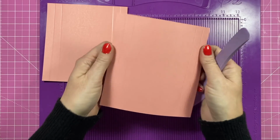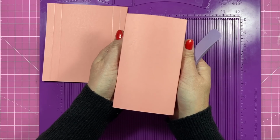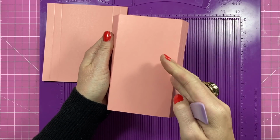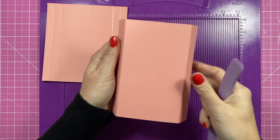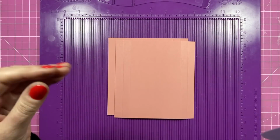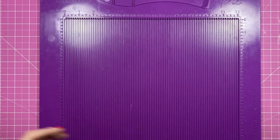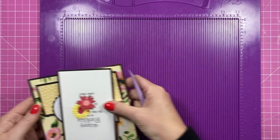So you can see here, if I just fold those in, that's the very front there. I've gone in by 1/2 inch each time. So if you take another half off, you're just going to end up not having a lot of space. But if you do just want to create an unusual shaped card and just have lots and lots of layers, then you can do. Then I'll give you the measurements for the mats and layers where I've got them.